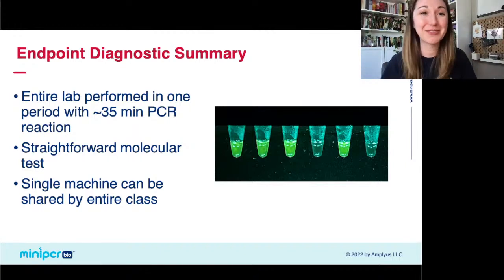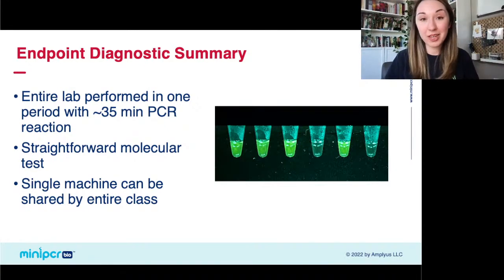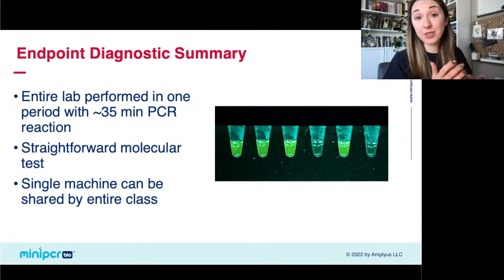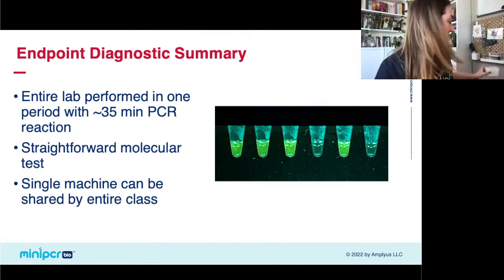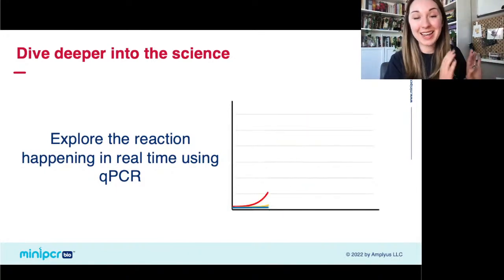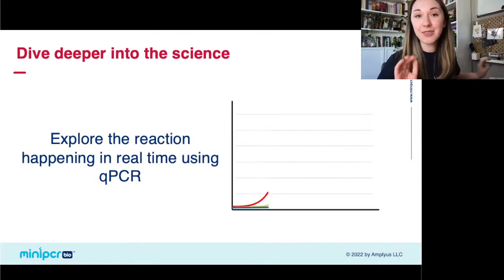DH should also quarantine, because being on a family vacation, they've likely been around the others quite a bit. These are all simulated patients — this is not a real family. This entire lab, from setup to final evaluation, can be run in just about a 50-minute period. The entire PCR takes just about 35 minutes to run. It is a straightforward, clear molecular diagnostic test — you can look at these tubes really quickly and get a yes or no answer.